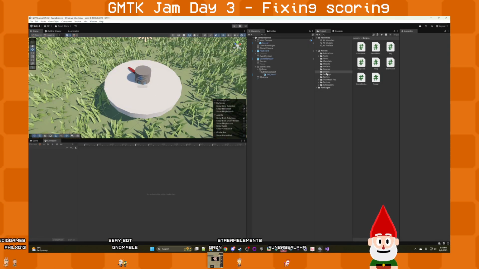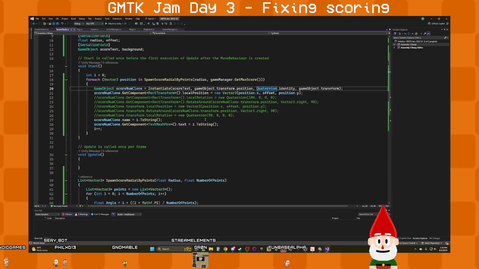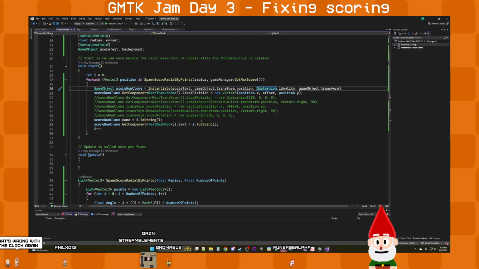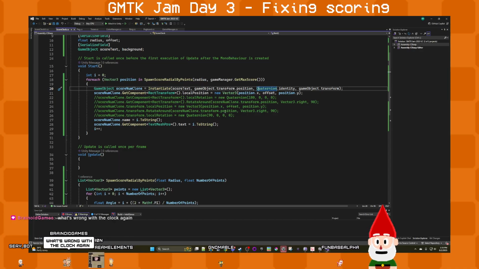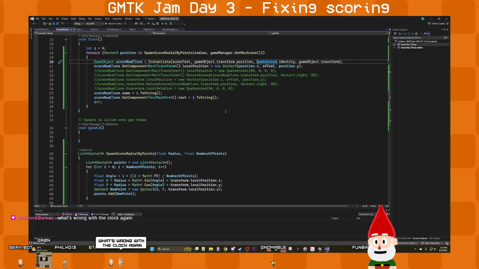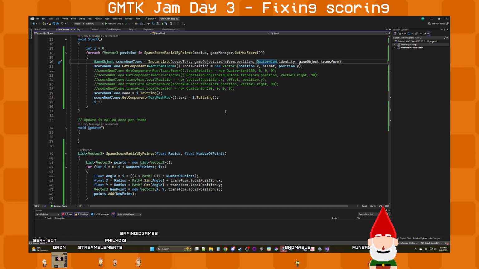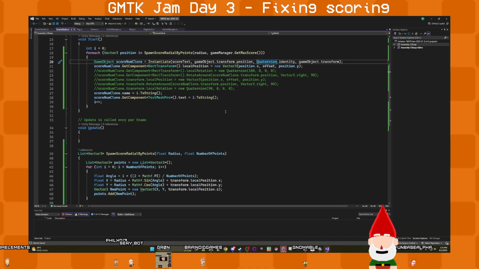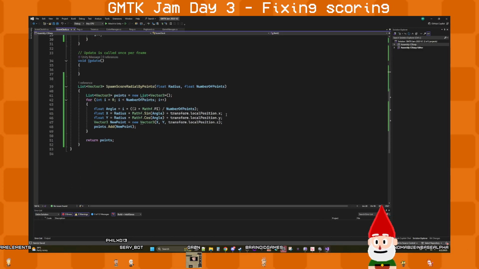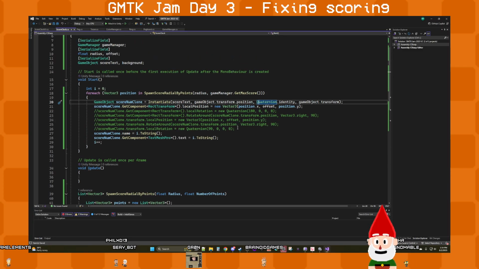Okay, we're going back to the closest I could get to the stuff that I wanted. What's wrong with the clock again? Everything. The numbers aren't rotated in the correct direction, and when I go to move the base clock anywhere, it does not position or rotate the numbers correctly. So if I change the base item at all, which is why I was messing with the parenting on it for quite a while, I'm just getting kind of confused.